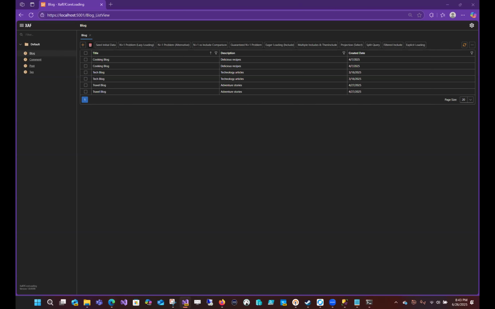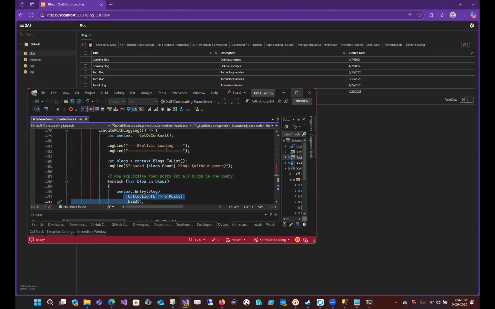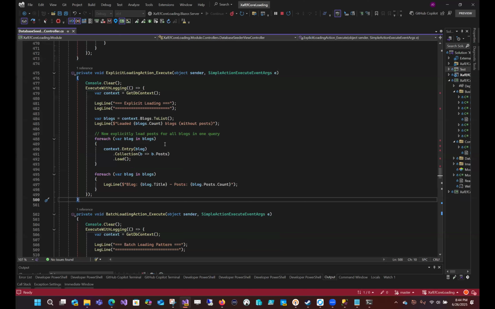Explicit loading. So let's find the method and put the breakpoint. Just one second. Okay, so let me show you the code. In this one, what we're explicitly loading is the post.